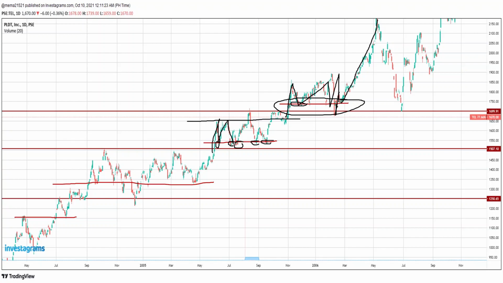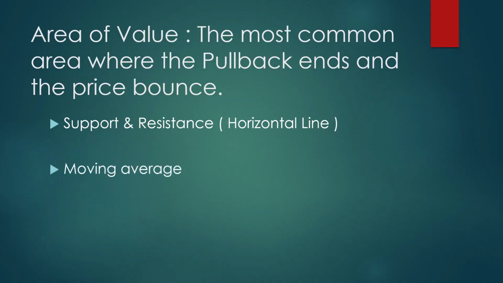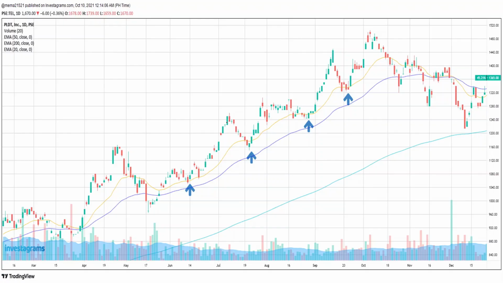Alright? Second one is yung ating moving averages. Okay, I prefer exponential moving average. So bigyan ko kayo ng example. Let's check TEL again. So yung yellow, yun yung ating 20 EMAs, yung blue yan yung ating 50, at yung sky blue yan yung ating 200 EMA. When the stock is on a strong uptrend, it respects the 20 EMAs. So lumalagpas siya ng onte, but yet again, nagbabounce siya. Hindi siya tumutuloy dun sa EMA 50.